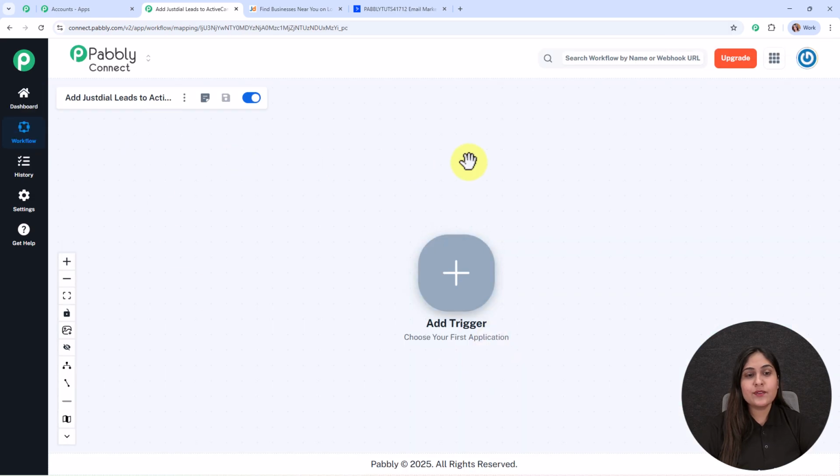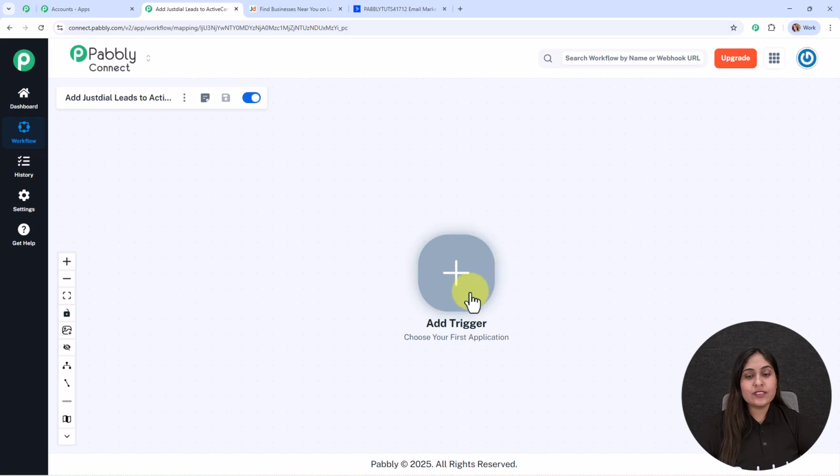Now in this workflow window, you can see we have successfully created a workflow, and here let me tell you that there are two most important principles of an automation process, that are trigger and action. Where trigger says when this happens and action says do this, that means action is a response towards that trigger. Your automation can have a single trigger but multiple action steps. Now let's begin with our automation by simply setting up our trigger.